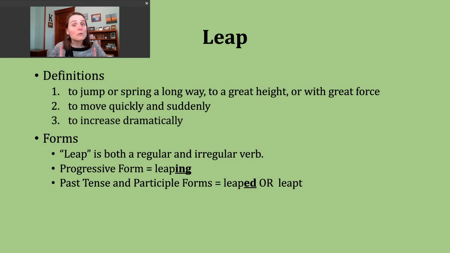Okay. Now, sometimes in the United States, you will hear the irregular form, but that irregular, from my understanding, is far more common in the United Kingdom, where you'll see both the past tense and the participle spelled L-E-A-P-T. Now, you might have been noticing as I've said this verb, leap, I'm making a long E sound, but in the past tense, with this irregular, we're going to change it to a short E sound. You're going to pronounce it leapt.